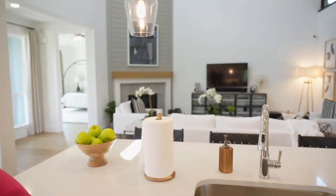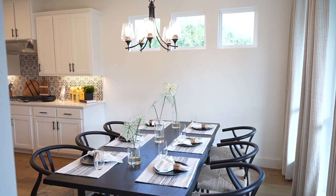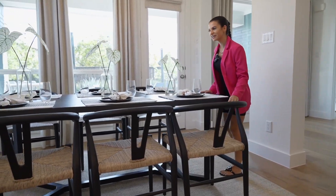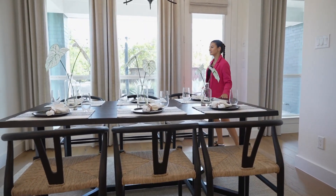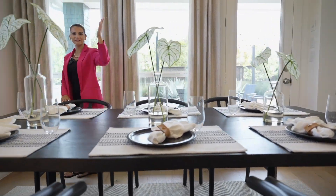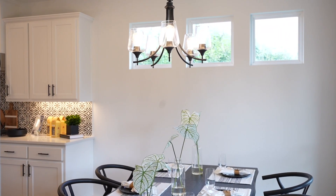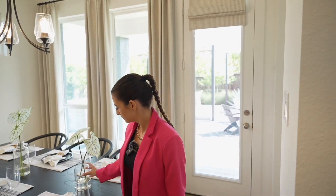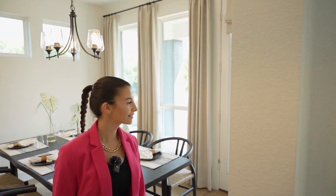You have your deep stainless steel sink. The dining set here is so beautiful — you get your farmhouse feel with the light fixture, just amazing. All the light comes in through those windows right over there; it's so bright. We're going to show you the magnificent backyard after as well.